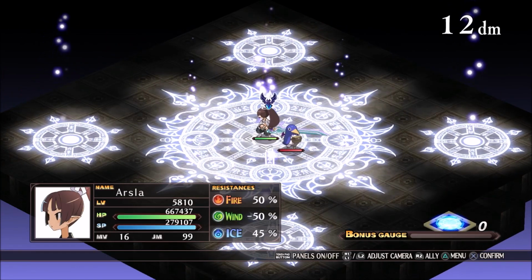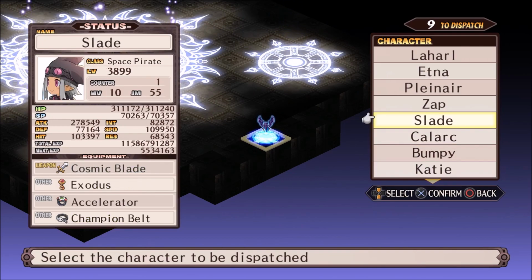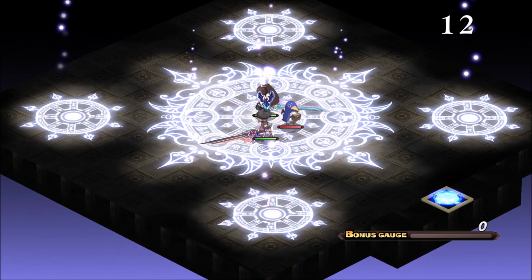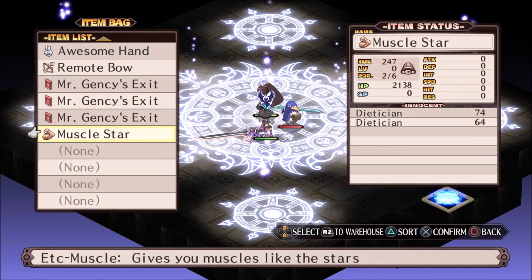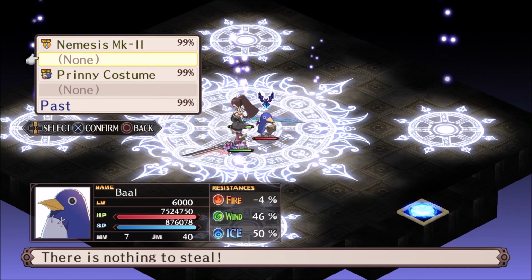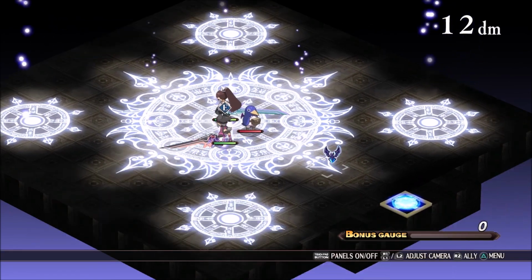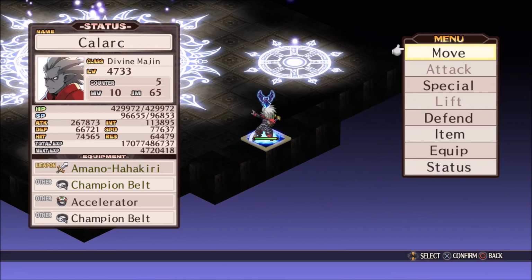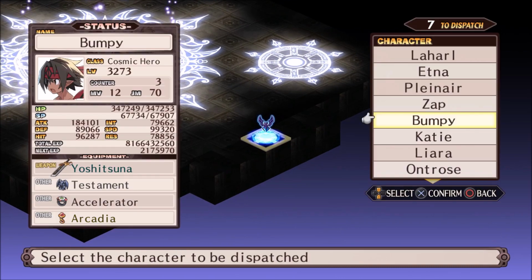Alright, I'm gonna put Arzla behind you. I'm gonna put Slate off to the left. That was some crazy sauce there. Pretty costume's been stolen, okay. Like, I don't even know what to think of this.